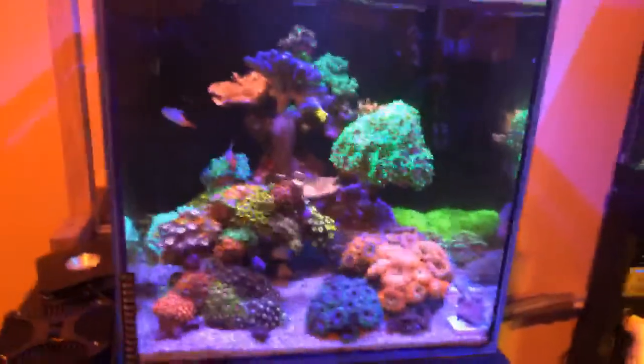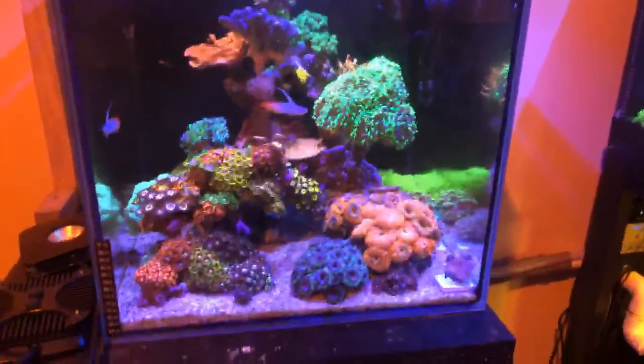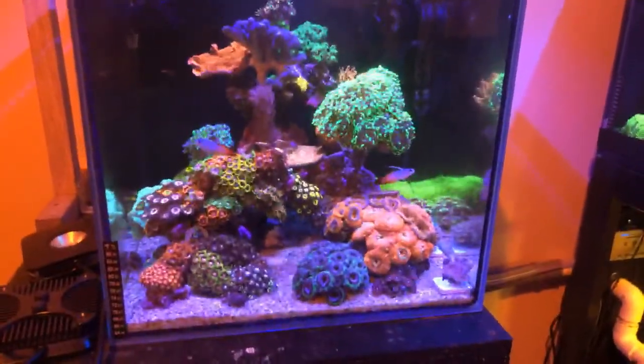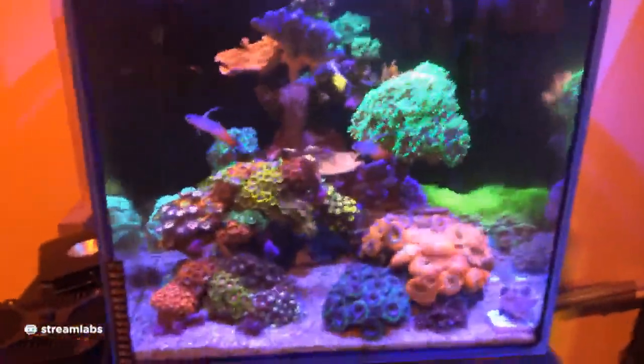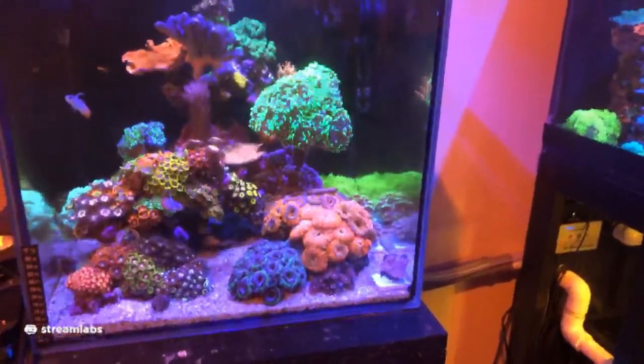We all do things different. Ever since I started feeding the same amount, everything's been thriving. I will say the biobacteria in there is doing what it needs to do with the amount of food that I'm feeding the tank, or the amount of waste I'm producing in the tank. Using the skimmer and a refugium to take care of that bio load.